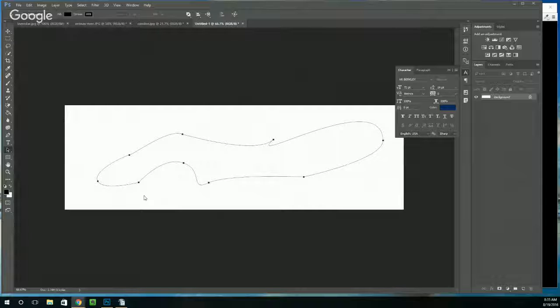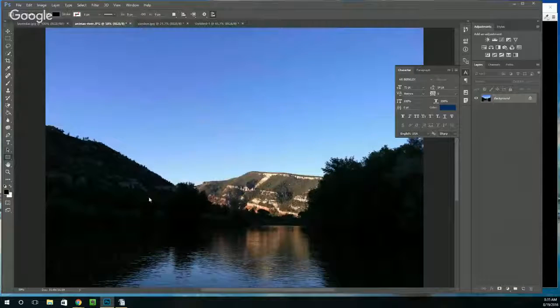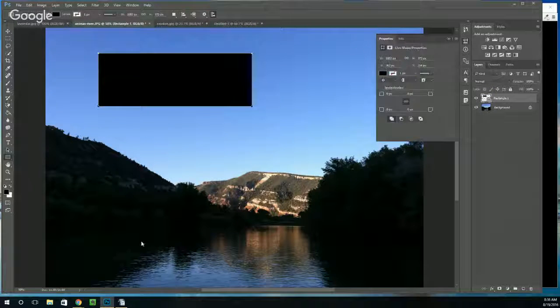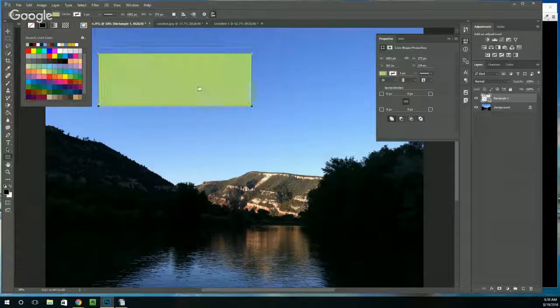All right, moving on to the next tools, we have our shape tools right underneath that. And let's go back to an image to demonstrate the shape tools. And these are pretty much self-explanatory. There's some keyboard shortcuts I'm going to mention as you use these tools to help create specific geometric shapes. The rectangle tool, you simply click and drag to create your rectangle. It's going to by default fill in with the foreground color. So you can always change that if you wanted to up here in the control panel to a different color.